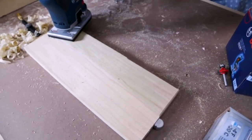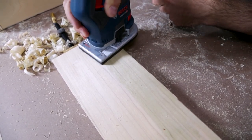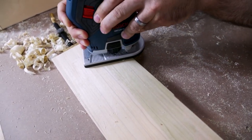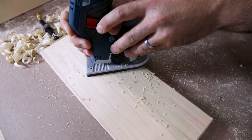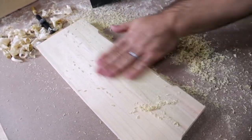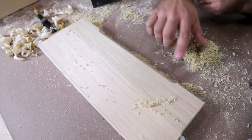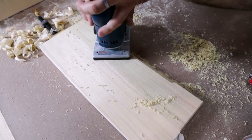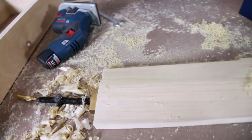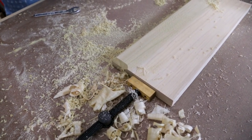I'm going to try and make a bigger cut. What I found myself doing without even realizing it is rotating the whole base into the cut, which felt very natural. Whether you do a climb cut or the other way, we're making a nice, pretty large chamfer here. I did not feel the motor bog down at all, and that's not a small cut for a trim router.